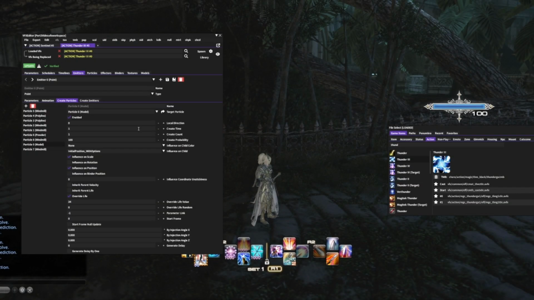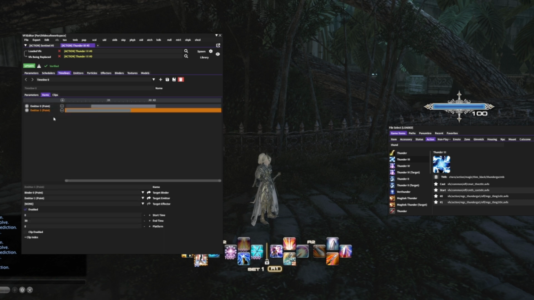Okay, I updated the life override for most of the particles. Particle 6 was skipped. I ended up putting emitter 0 particles at 34 frames for the life override, and emitter 1 had their particles set for 30 frames. I also decided to do a little bit of cleanup on this, so I removed particle 13 from emitter 1 and I removed emitter 2 altogether. Let's see how it looks now.